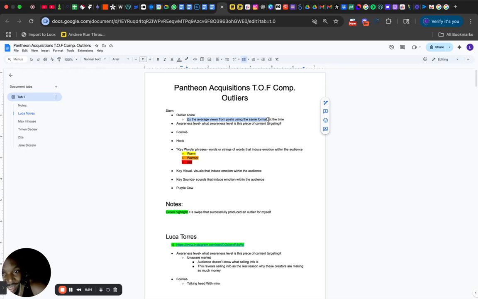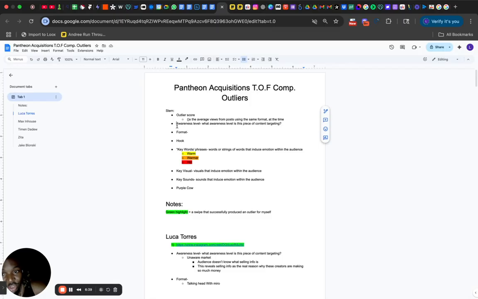Second component is, at the same time, because creators fluctuate, right? So if I'm looking at formats from a year ago, I would only compare that format from around that same time frame, because it makes no sense to compare a format that was being used a year ago to a format that's being used today, right? Because the creator could have changed a lot. He could have gotten a new editor, better editing. He could have gotten worse, right? So you want to keep the time frame condensed. So that's the first thing, right? Everything else should be a lot faster to go through.